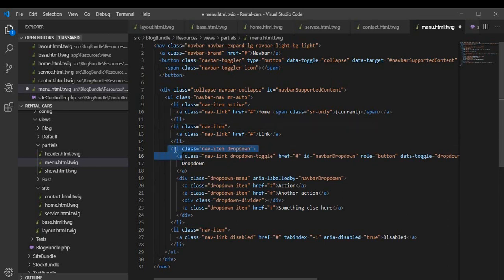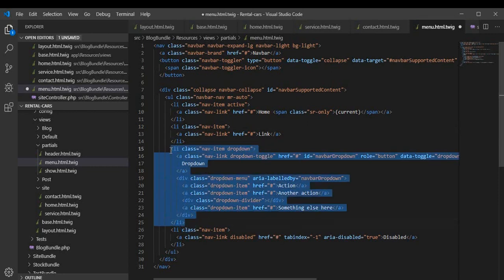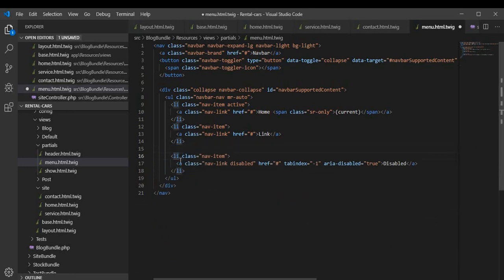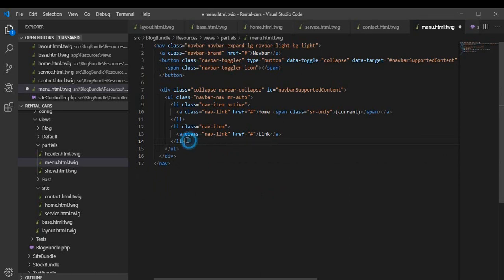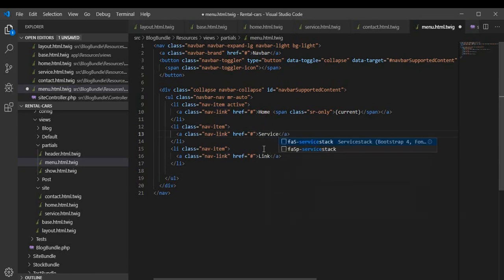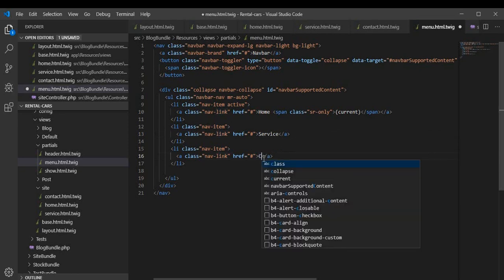Let's delete this navbar, which closes in here, and also delete this, disable. So I will just copy two more of this, or just one, because we have here home, and here it will be service, and here contact.